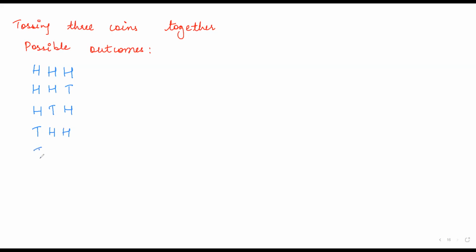Then first coin is T. There can be HTT also, right? HTT. Yeah, I think that will come up. Just a minute. Let me see. Yeah, you are right. So first is tail. And then second is head. And then you get THT, right? I think this can be there. And then all are tail. This can be there.